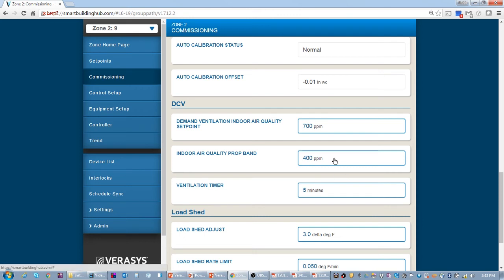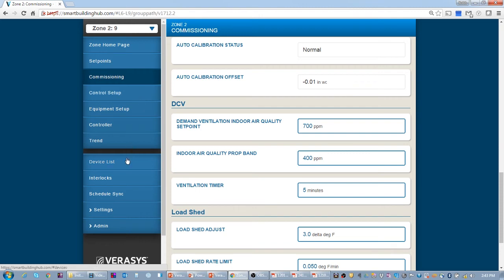That'll set at what level you want to start demand ventilation control. And then it goes from a minimum of 700 all the way up to a maximum of adding 400 to it. So if I get up to 1100 ppm, that means I'm going to be fully ventilating at that point in time. So that's step one: getting your box set up for demand ventilation.